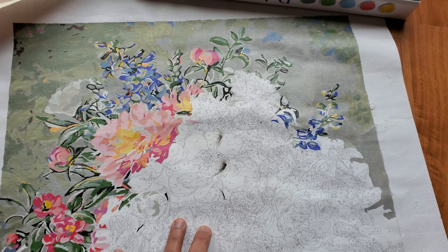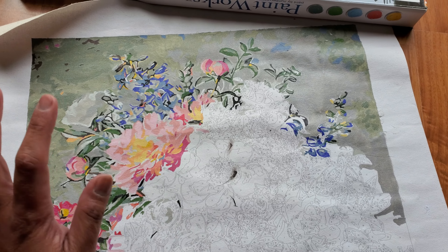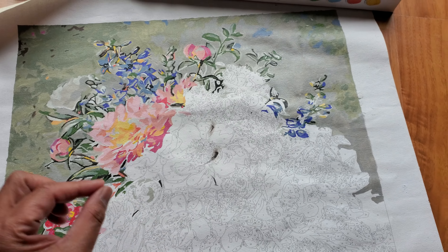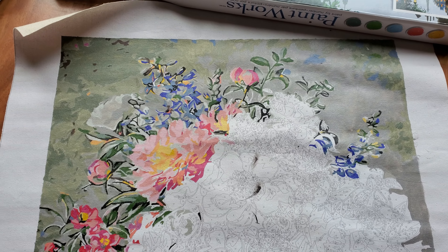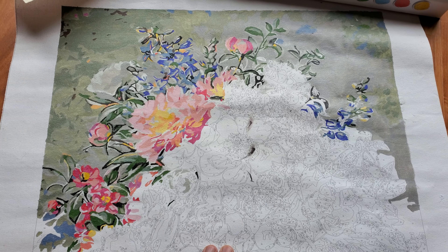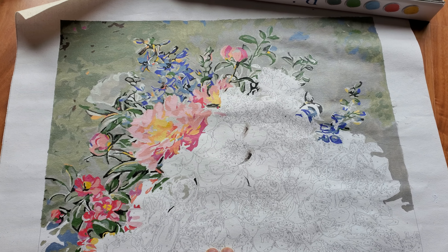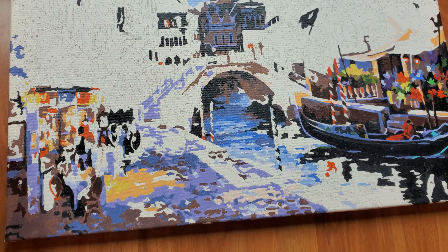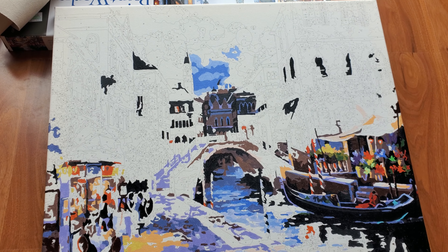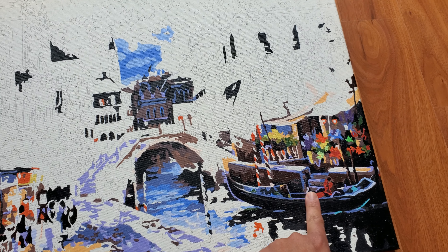If cross stitch is like eight out of ten for relaxation, paint by numbers is a nine. This is my progress — the last time I showed this, I only had one part completed, but I've made a lot of progress. There are so many tiny details, so I'm glad I purchased detail brushes. I didn't want to use the brushes they provided — they're too thick. I really enjoyed this. I like flowers when it comes to paint by numbers.